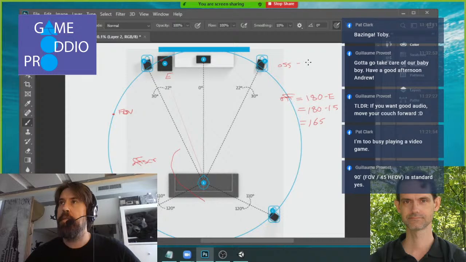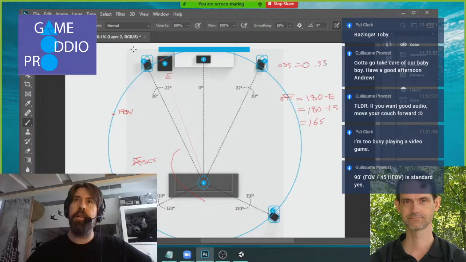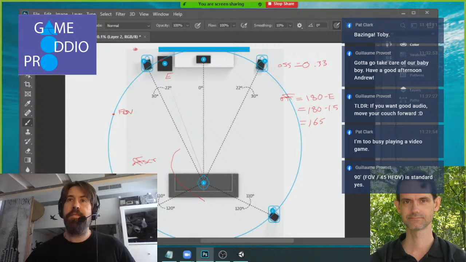The problem is if we just take our on-screen scalar of 0.33, then we render the sound like it's in front of the player.